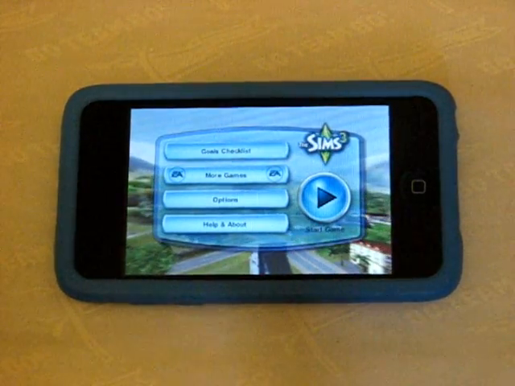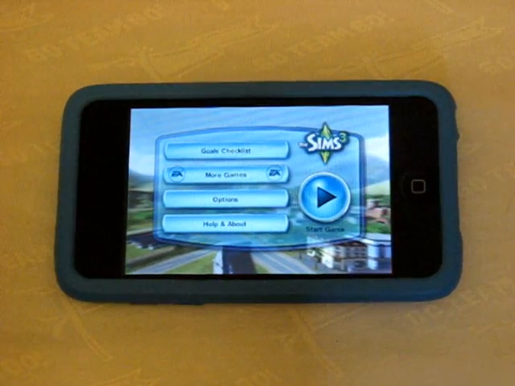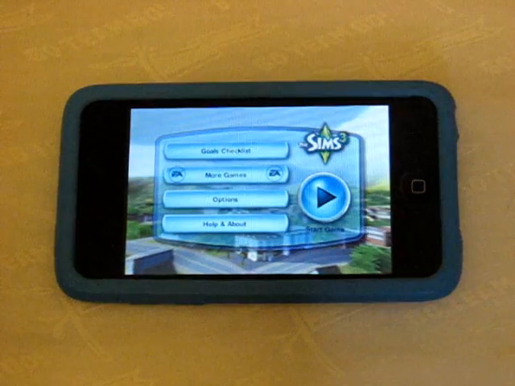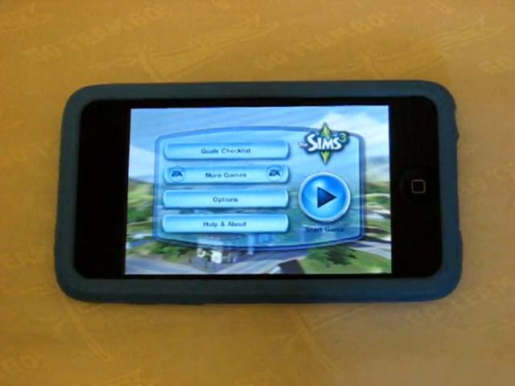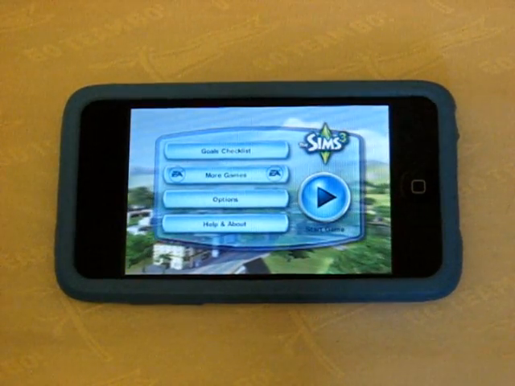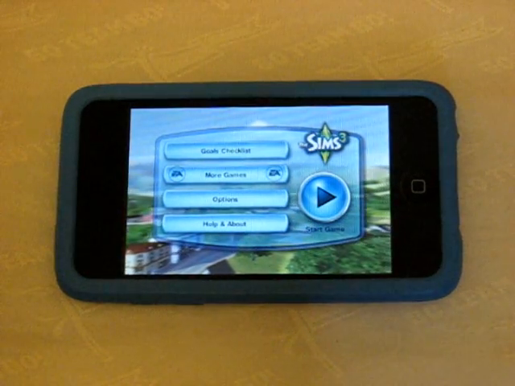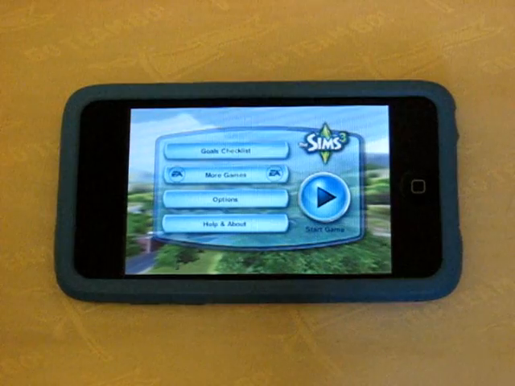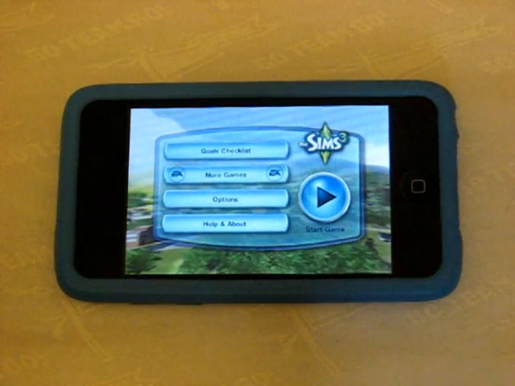I know that it is a smaller application on a smaller portable gaming device, but when you're a fan of the Sims series and you're trying to get a portable one like The Sims 3 for your iPod Touch and iPhone, it'd be nice if they tried to keep those in. But I'm sure that EA Sports will hear the fans' complaints about those kinds of things, and maybe in future updates we might be able to see a couple of those things added in, which would be a definite nice feature.